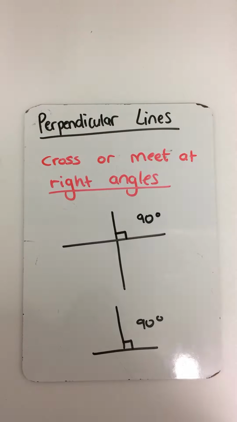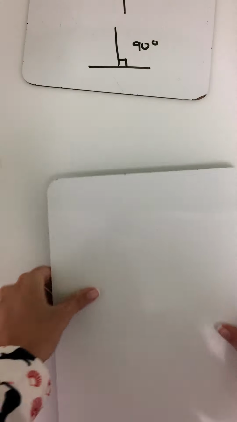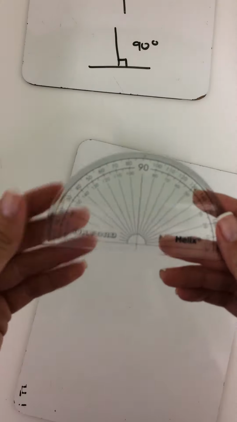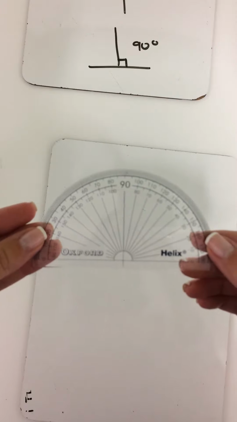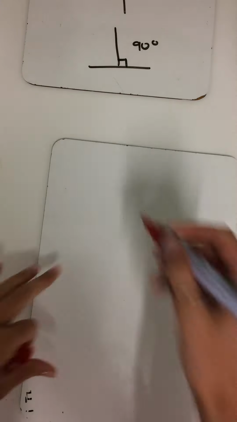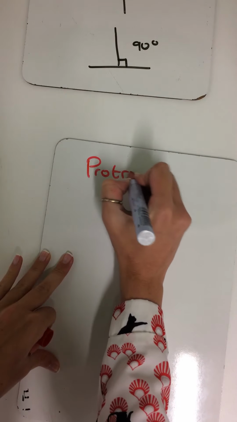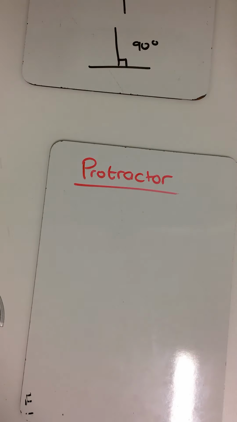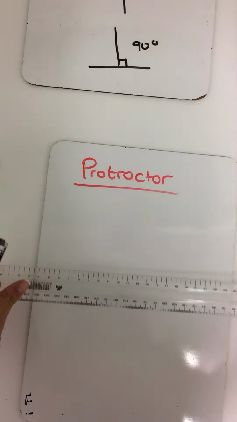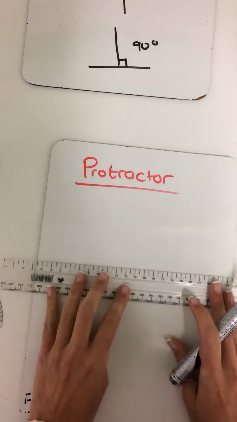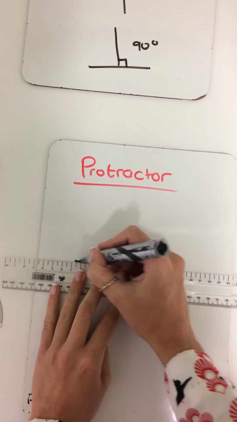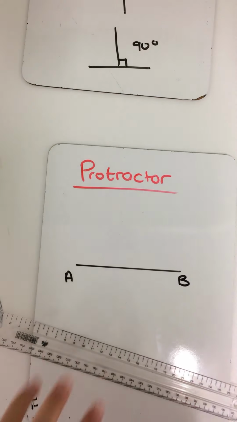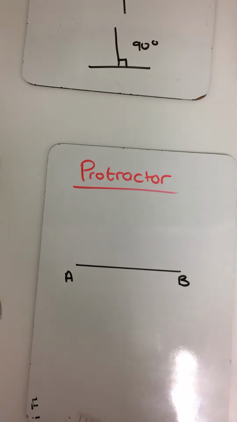And the first way is by using a protractor. Right, we've used a protractor before. So the first way that we can learn how to draw a perpendicular line is by using a protractor. To draw a perpendicular line using a protractor, the first thing you need to do is take a ruler and draw a line segment. Let's say it's going to be A and B. So we draw our line segment and it's going to be AB.